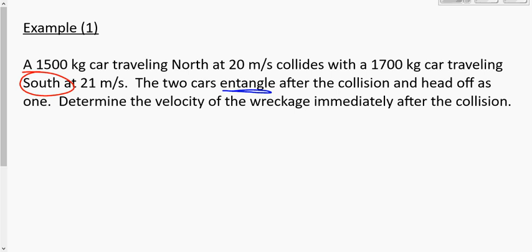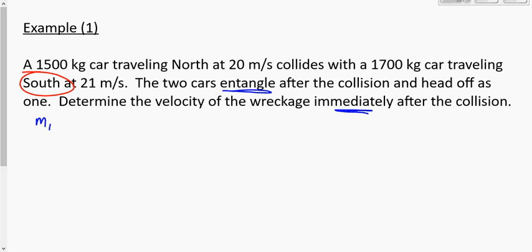Now you understand that we could try to analyze this using impulse. If we did, we'd have to pick an object and go with it, either car A or car B, but not both. I'm going to choose to analyze this using conservation of momentum, this new thing that I just learned. And to do that, I'm going to analyze the system. Notice we do say immediately after, before any external forces have had a chance to kick in, right? So that we still have an isolated system. Write down some givens here.